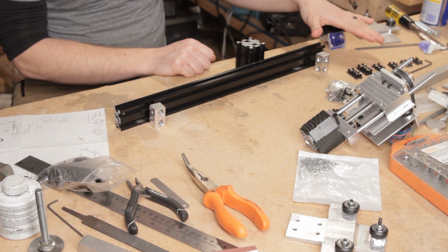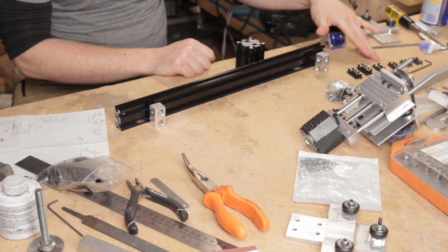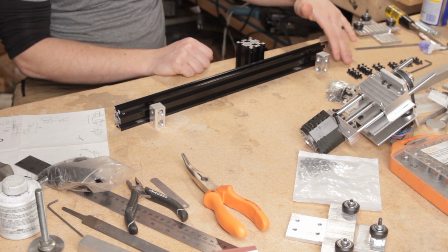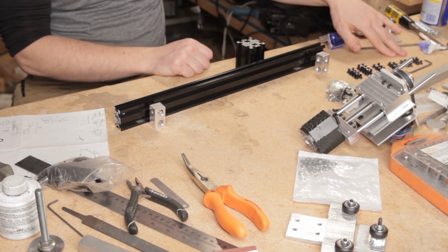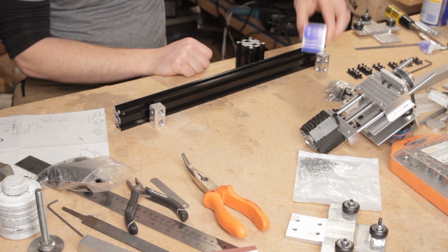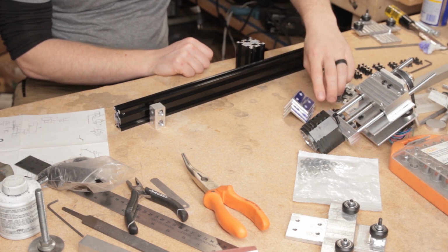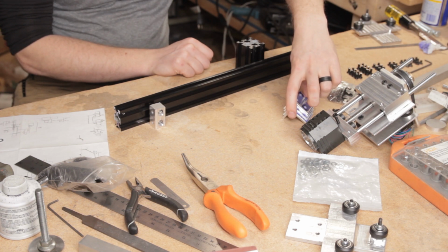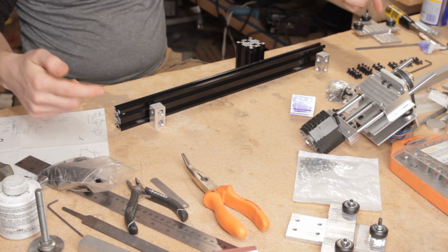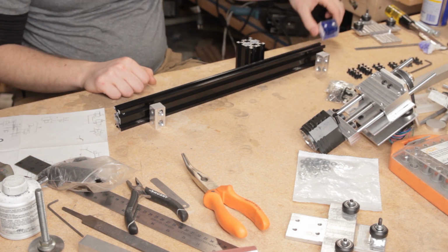So I have all the screws collected together that I should need, all the ones that needed to be trimmed to size. Some of them were already the right length. I have some extra brackets made which will connect the Y rails to the two end rails on the base.